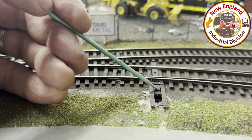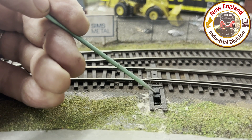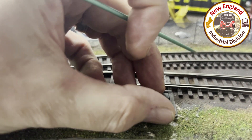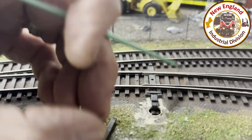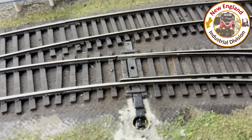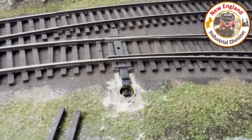What I did was put an extension on the throw bar — it's painted flat black now, but it's basically just two pieces of styrene to make this a bit longer. I cut off this section so I could access it, and what you see there is a brass tube.